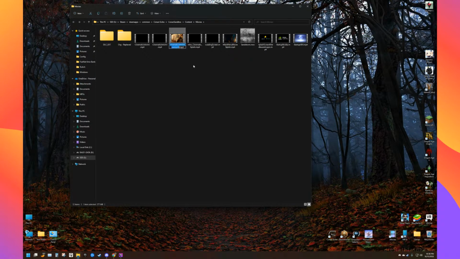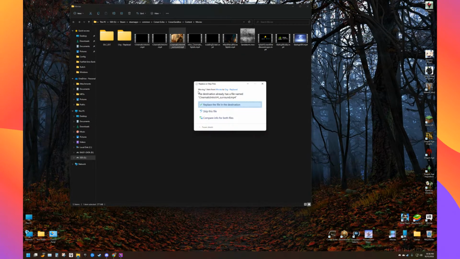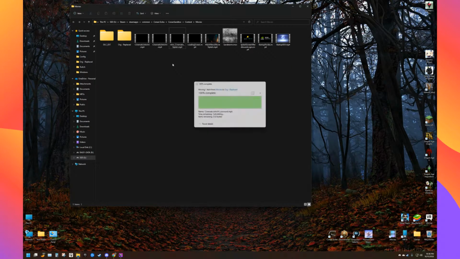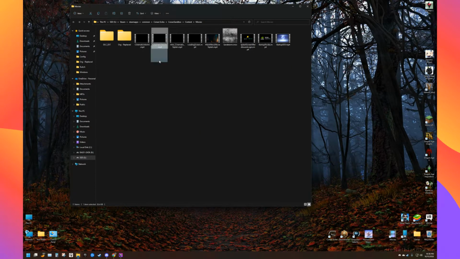So here we go, we click here, click again, Control C, click off of it, drop it in this folder, replace if we need to, and then we're just going to right click, drag, copy here, click on it again, Control V, paste the name, and now V4 has been replaced. And you can do that for each one of these that you need to do it for.